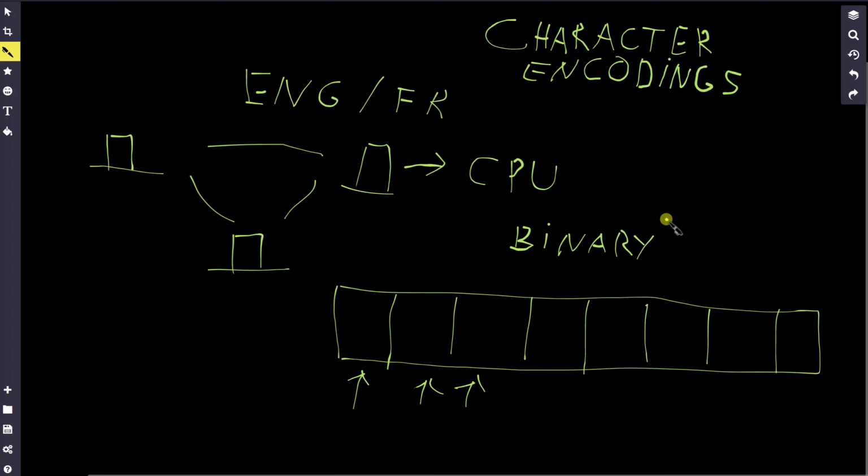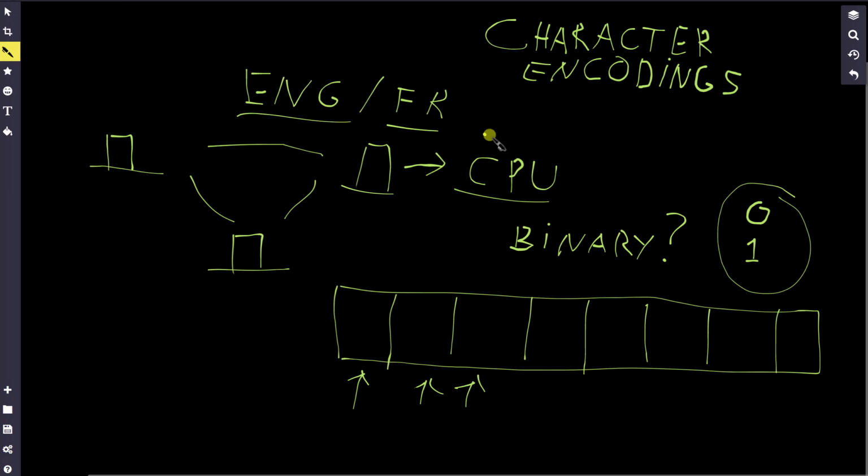But the question is, what is this binary format? Well, simply put, it's all about zeros and ones. We're representing true and false, yes or no. I think you get the idea. It's crucial to remember that despite the complexity of all the modern systems that we have, we still work with binary logic. In fact, your CPU can understand only ones and zeros, nothing else. And that's why it cannot understand English or French.